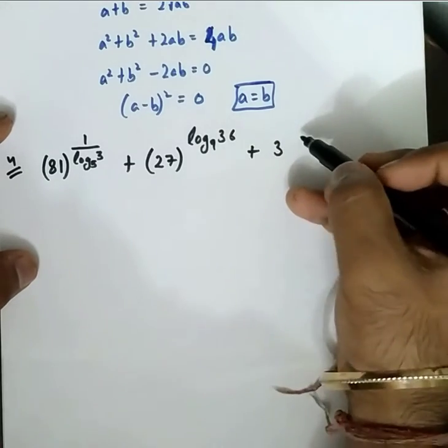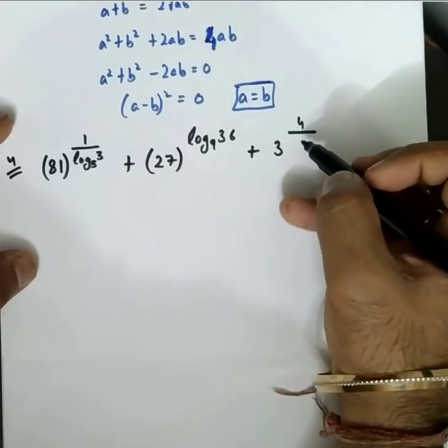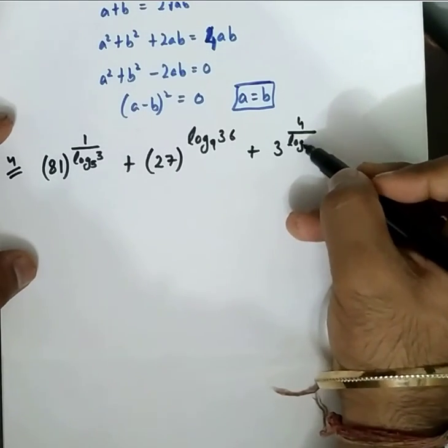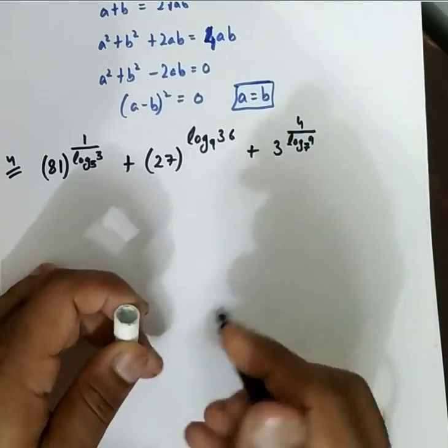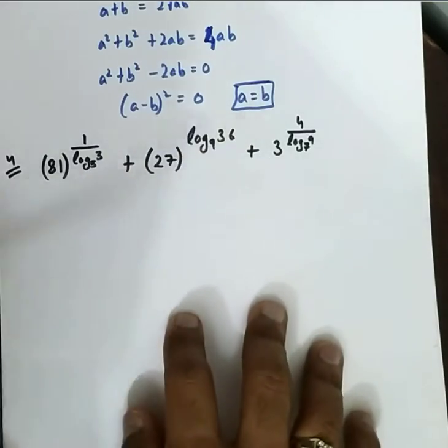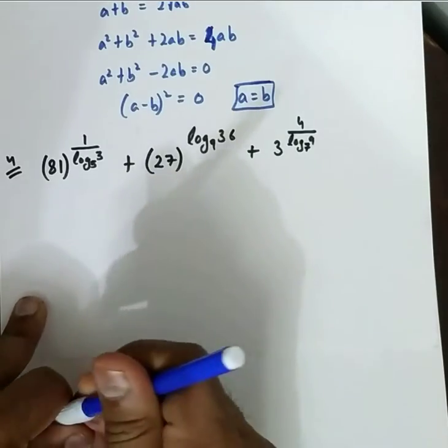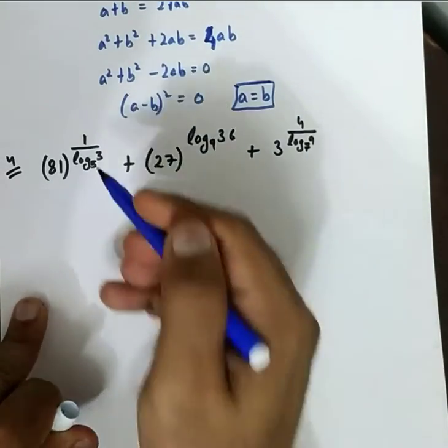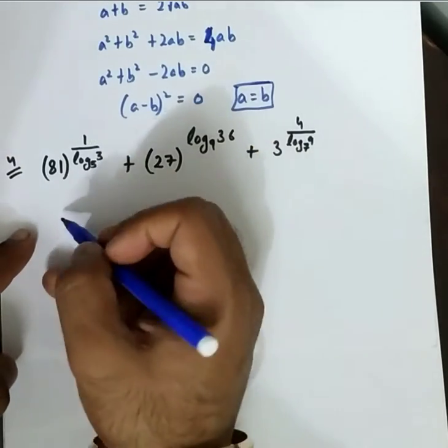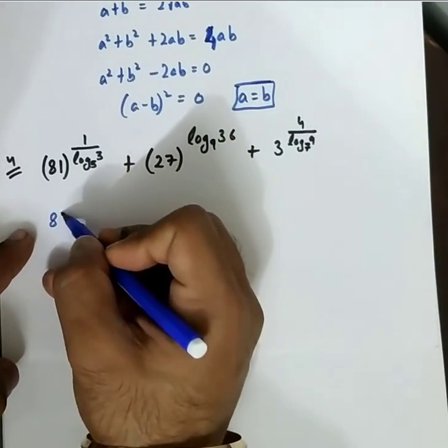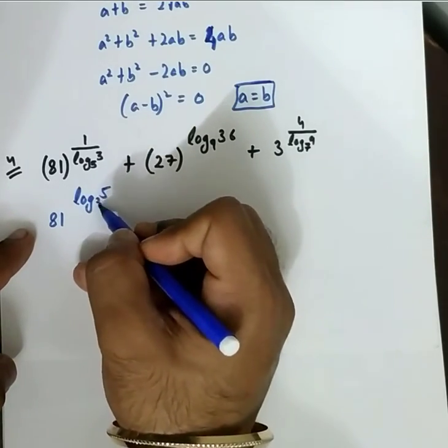plus 3 to the power 4 upon log 9 base 7. So guys, I hope you understand. He's trying to make use of these properties of exponents and logarithm, which we have studied, the last two properties. And let us see how we can play with this. First of all, I don't like my logarithms power in fractions or in denominators, so I'll just change them up, apply the base change theorem, and this will become 81 to the power log 5 base 3.